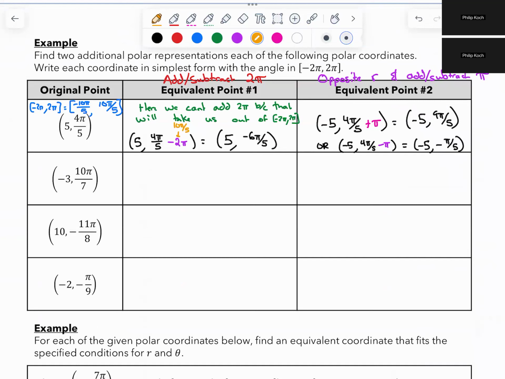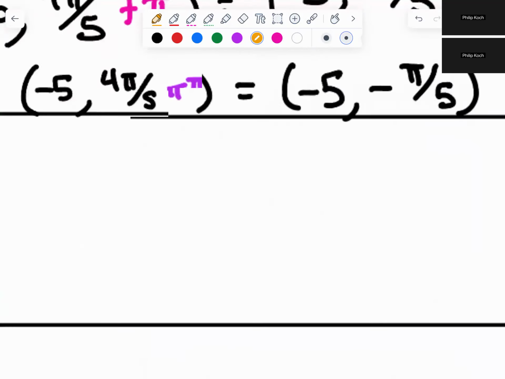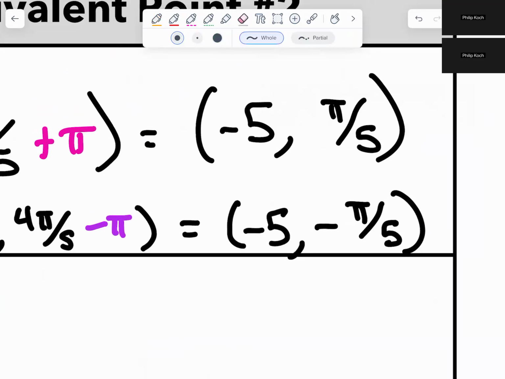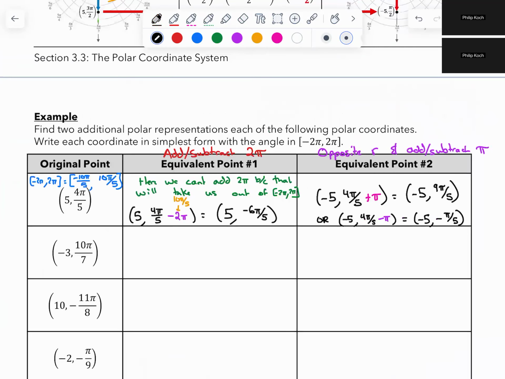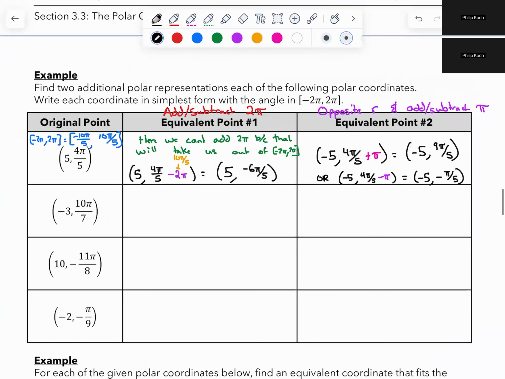On the upper right, is that 9 pi over 5? That is a 9, a very bad 9. Yes, when we change the radius from positive to negative, that's correct, because that way we're going along the same line, the diameter line that we're going through. All right, I'll do another one.